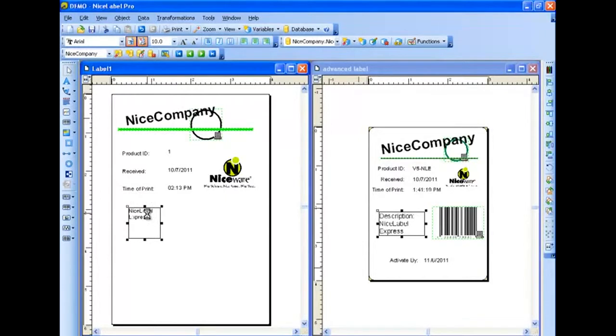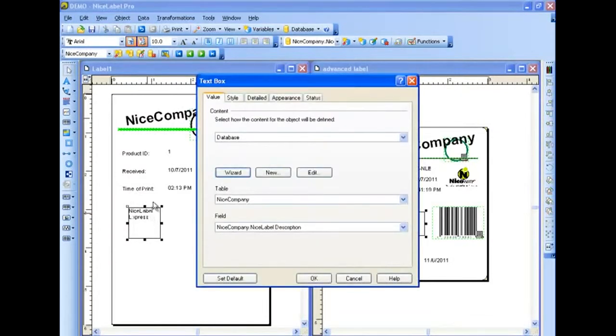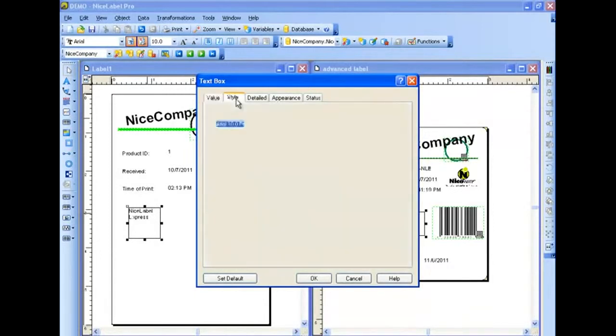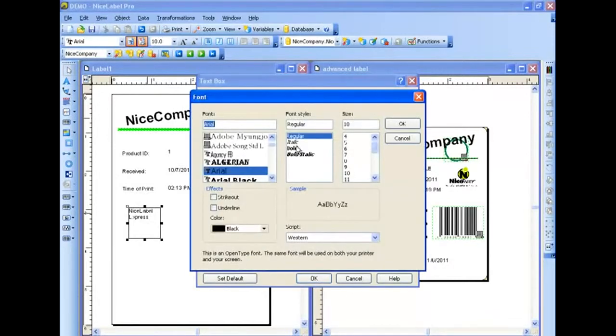I'm going to double click on it. We have the ability to change the font just like the other text boxes. So I'm going to make this bold, size 11, and I'd also like the color to be red.